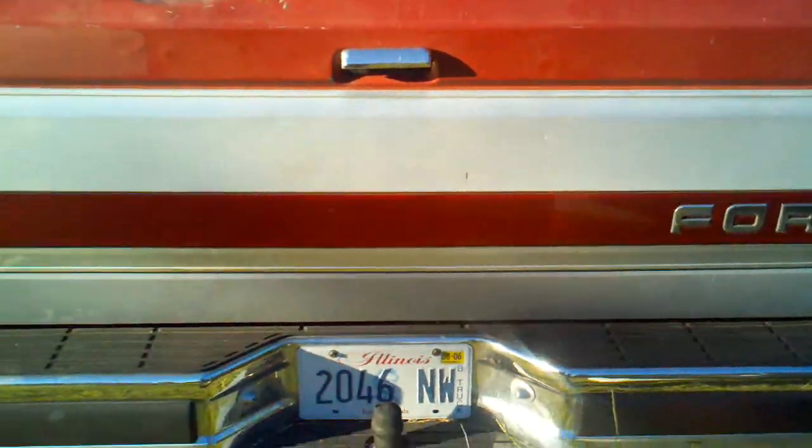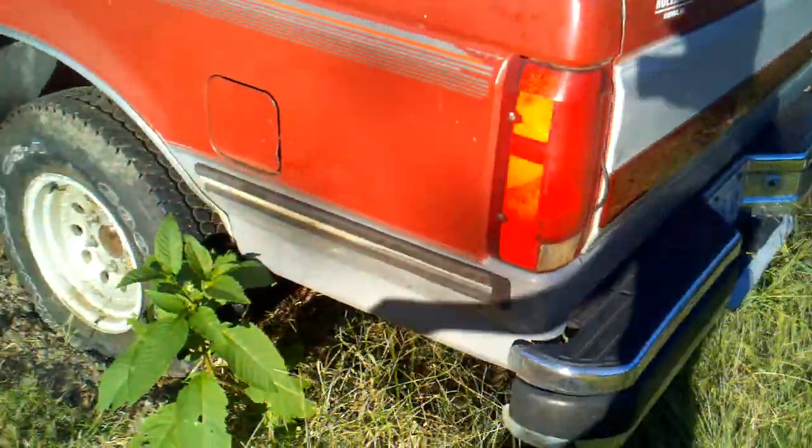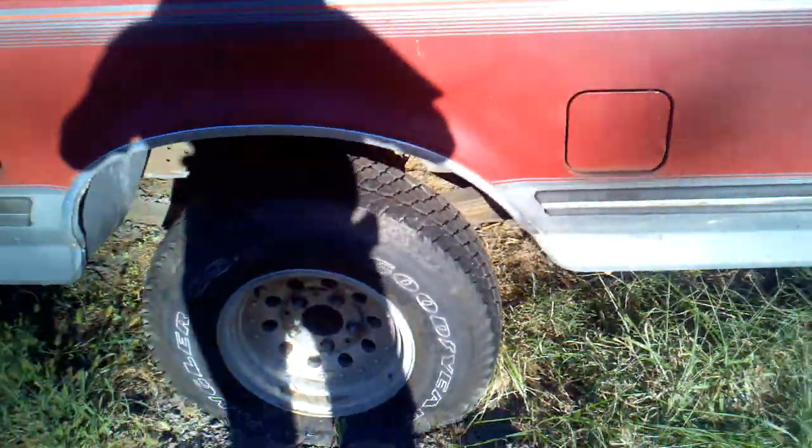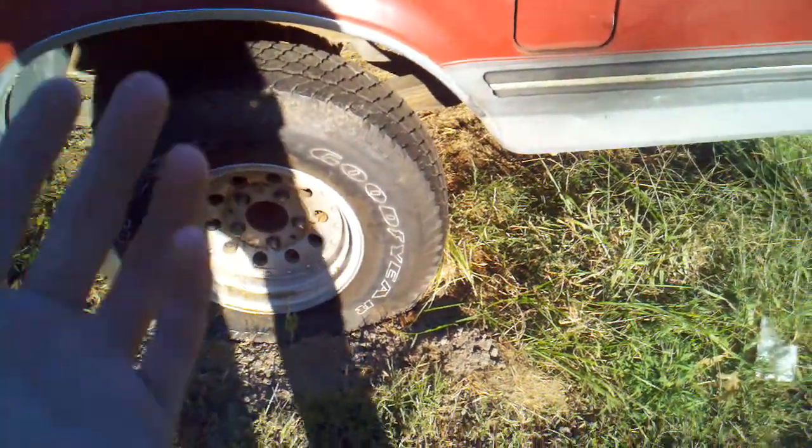It's a good little truck but it's been sitting back here for a while — since 2006, so it's been sitting here for a good while. I need tires because this one will air up and then it always goes flat again, so I need new tires for the whole truck.